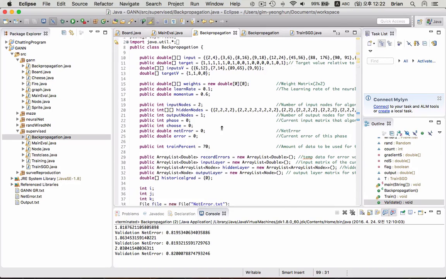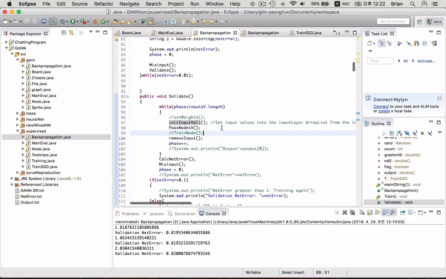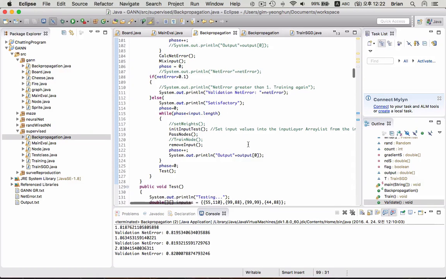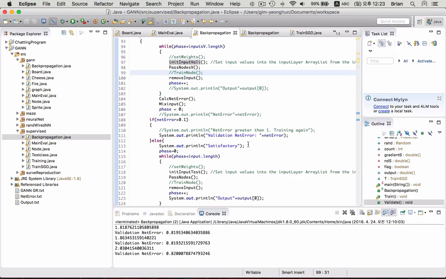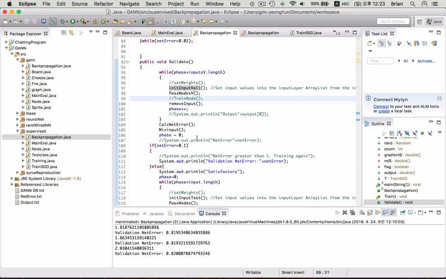But what I have done was a comparison method, where you just keep on training until the validation net error is smaller than or equal to, let's say, 0.1. That's what I've done right here. Then you go to the testing phase. Now, there are clearly advantages and disadvantages. What if the validation net error does not decrease? Well, it's just going to go on forever. Another solution is to randomize the weights and do it all over again. That's another simple case.